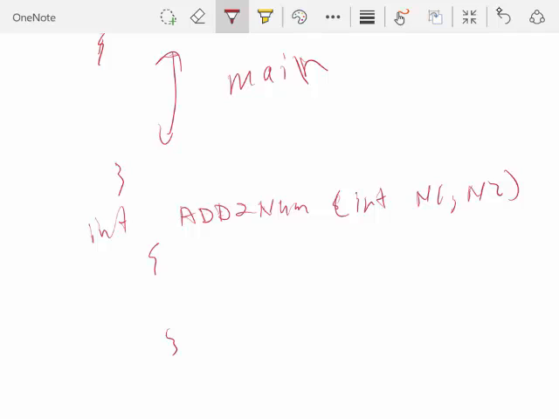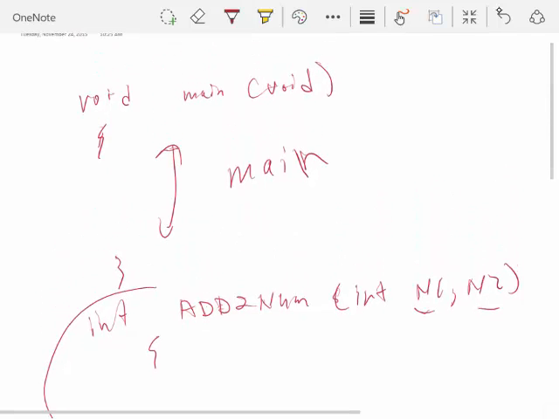Now what C does is it takes this and converts that into an assembly language subroutine, and it puts at the end of that a return, and it uses the stack to push and pop these variables. We're not going to worry so much about that right now. Well, I will talk about that in a minute. But that's how we write subroutines in C.